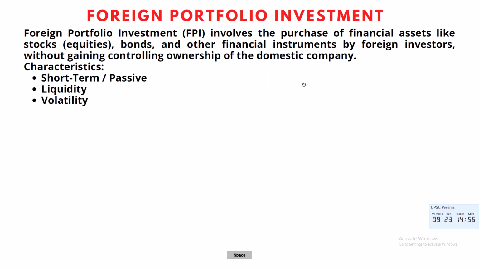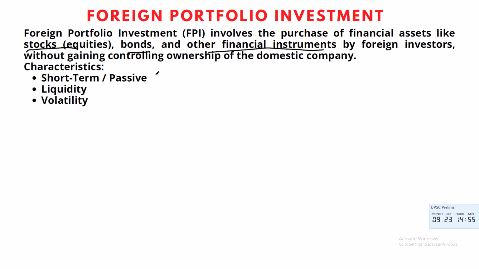Moving on, we have foreign portfolio investment. This form of foreign capital is characterized by its distinct nature compared to FDI. It involves non-resident entities investing in financial assets such as shares, bonds and other financial instruments, government securities or mutual funds, without acquiring management control or significant influence over companies.